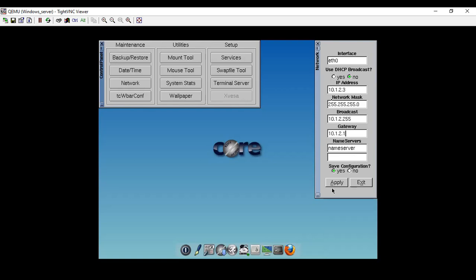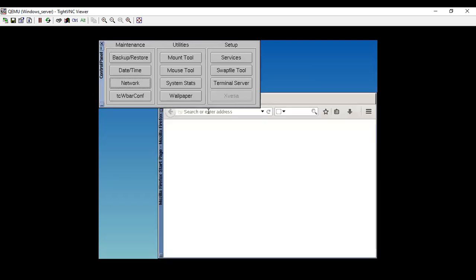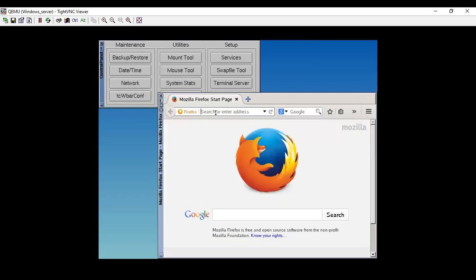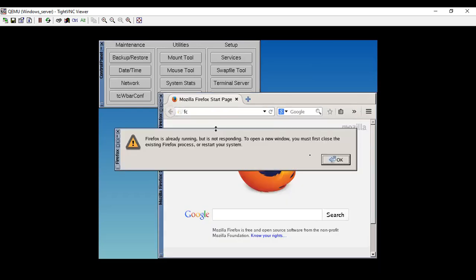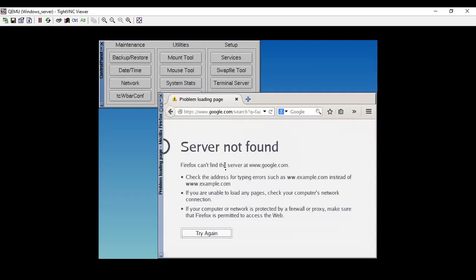Then apply. Now let's check whether I am able to access facebook.com or not. As you can see, till now I'm not able to access.